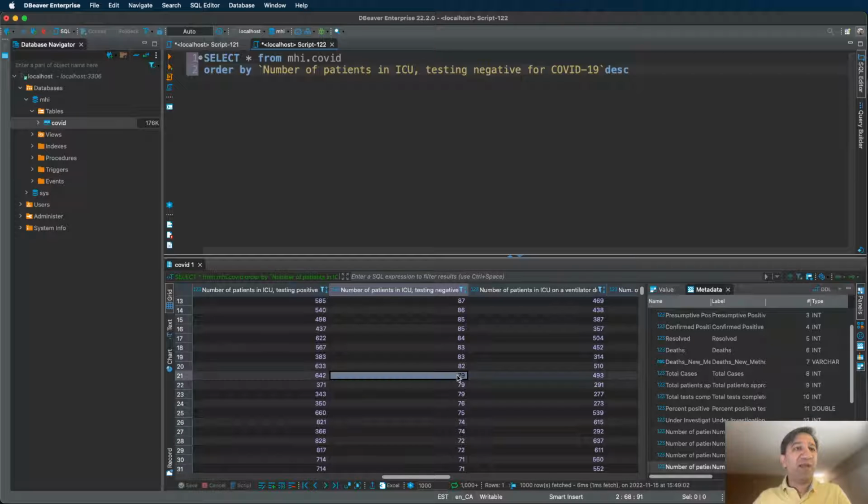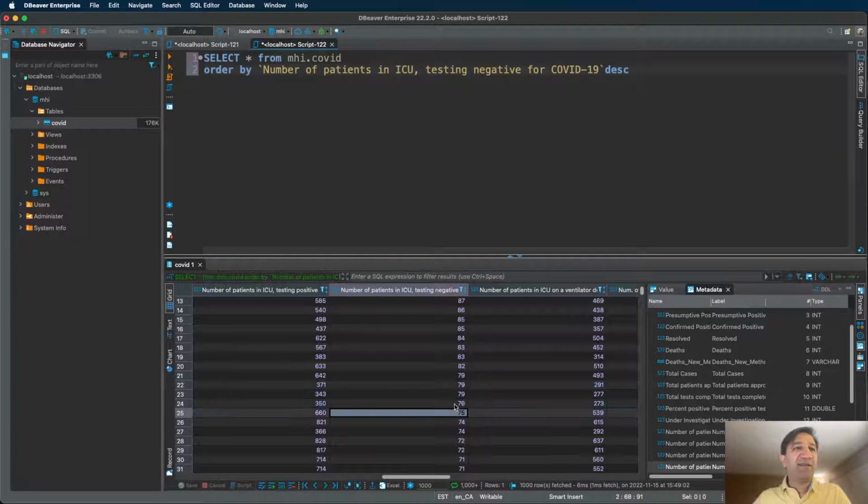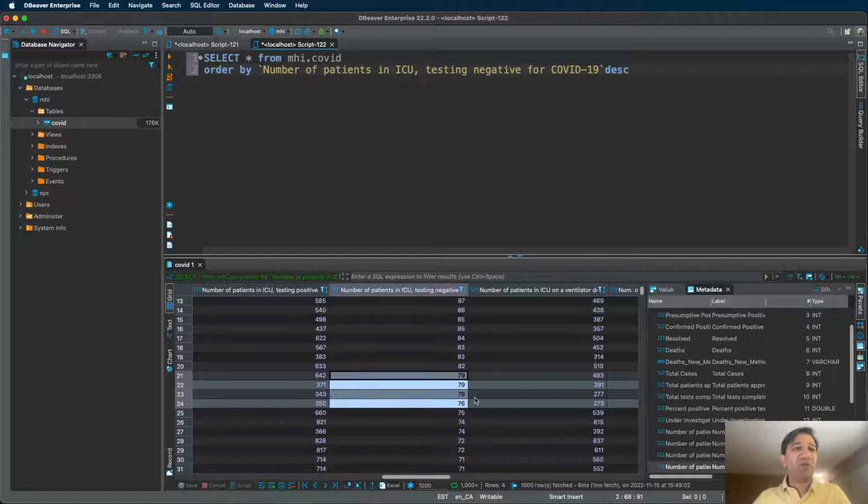See, we have several rows with the same value. And now we want to order it based on another field. And let's do that this time based on number of patients in ICU on a ventilator due to COVID-19, right?